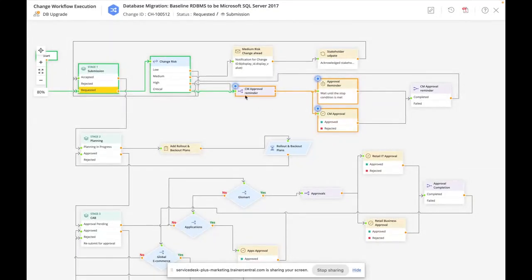And we can see there are three nodes that are indicating to us that we need an approval right now. Since the change risk is critical, it's asking us for an approval. Now, once we've given the approval, it would head over to the planning stage, right? We'll see how this workflow goes in action.